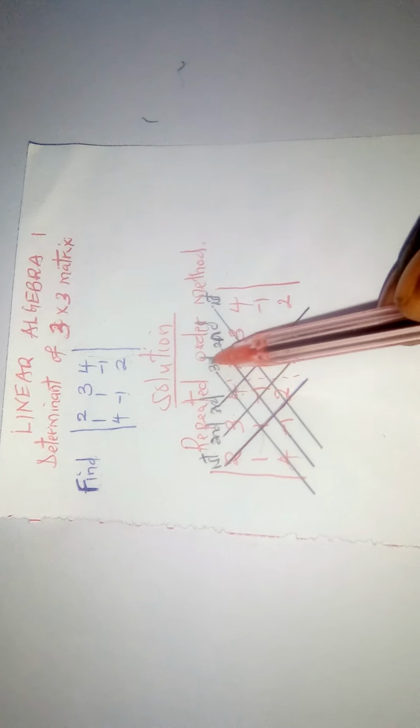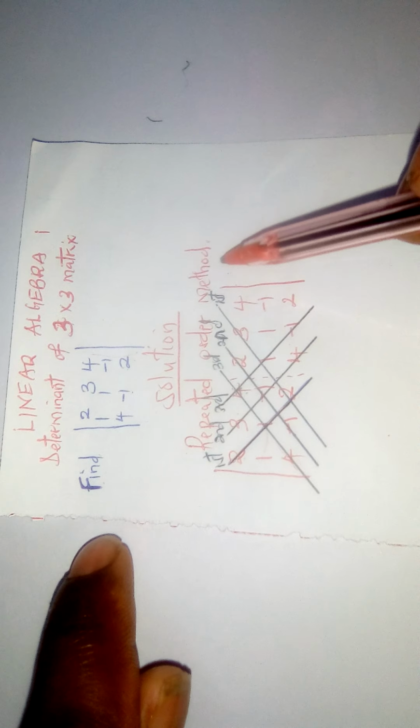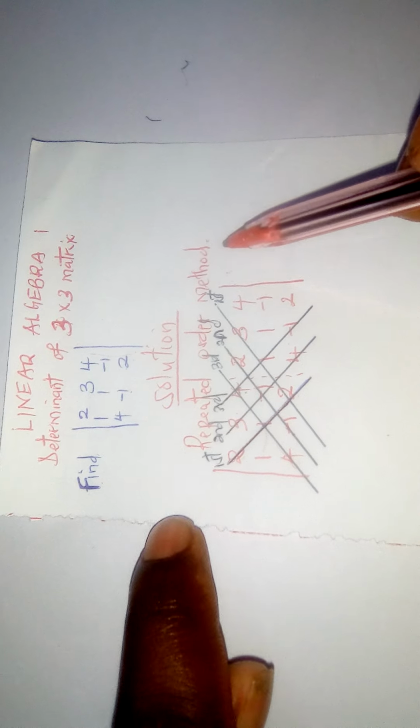diagonal. Then after obtaining the addition of first, second, third diagonal on this side, remember you had already gotten the first, second and third diagonal here. What you do, you just get the difference, and you shall have just done. So just take this one minus the result here. You shall have gotten the determinant, and that is it.